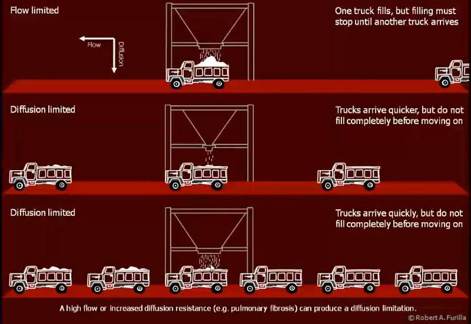Now in this last example, the filling is exactly the same as up here in the top one. This is normal diffusion, but the trucks are coming through very fast. So these trucks have got to get out of the way to allow these trucks to come in, so to avoid a backup. So these trucks are not able to fill. They've got to get out of the way for the next truck to come in. So even though diffusion looks normal here, the trucks are moving in too fast, so we'd say that there's still a diffusion limitation. Diffusion would have to actually be much faster than normal in order to keep up with the rate at which trucks are coming in. In these two examples, we have a limitation that's based on diffusion. In this example, the trucks just aren't coming through fast enough. As a result, we have to stop filling in order to wait for the next one.